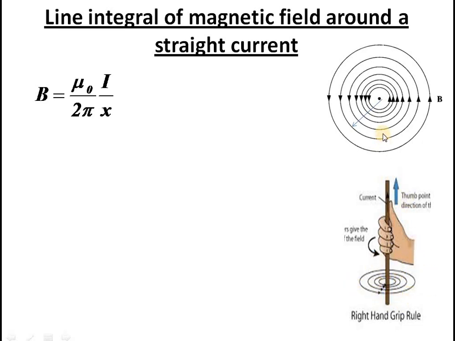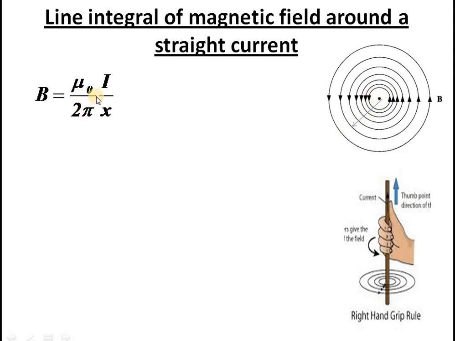In fact, if the current wire is straight, the magnetic field at a distance x is given by mu 0 by 2 pi times I by x. And these are two diagrams: one is a side view and one is a top view. When you view from the top, a dot resembles the wire, and the magnetic field is around it. Here, current is coming out of the screen, so the magnetic field will obviously be in the anti-clockwise direction. Suppose current is into the screen, the magnetic field will be the other way, a clockwise direction.